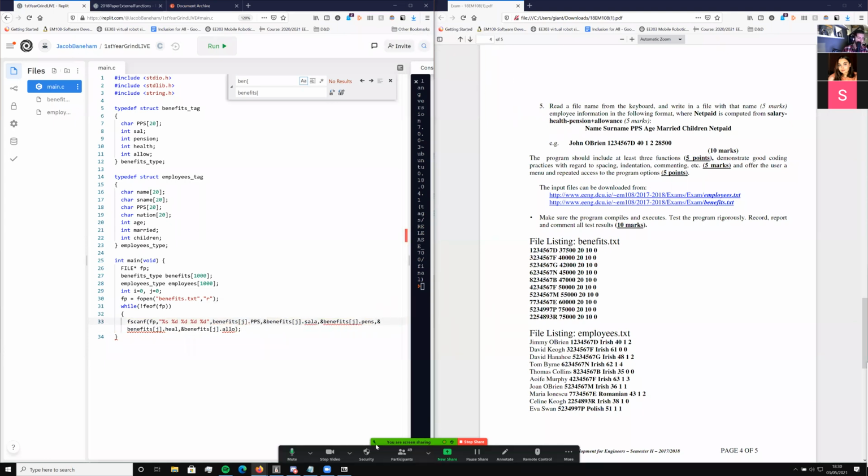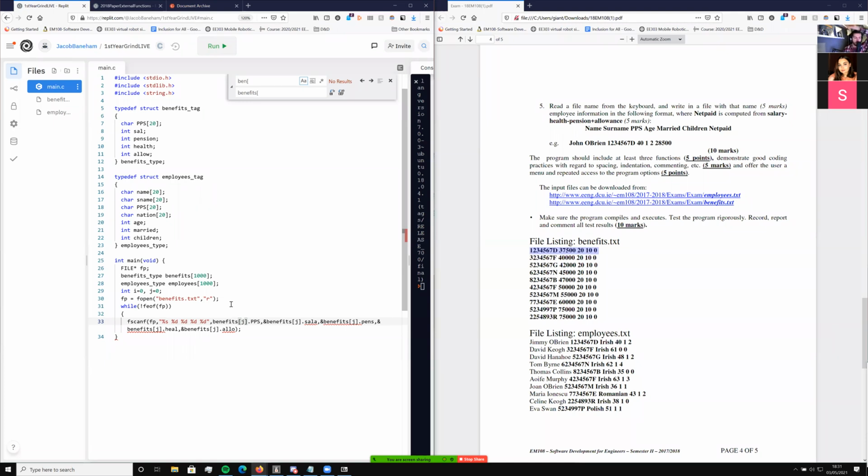So what it's going to do now is take this. When the code begins, it goes, okay, first of all, go into this file. I'm going to use this as the file so I can have the code and the file open at the same time. So it's going to go into the file and read this. It's going to say, okay, that's a string. So read that, then go into the benefits array, which is up here, go into the J element of the benefits array, which starts at 0. So it's going to go into benefits 0, and then access the PPS number of that element of the benefits array.